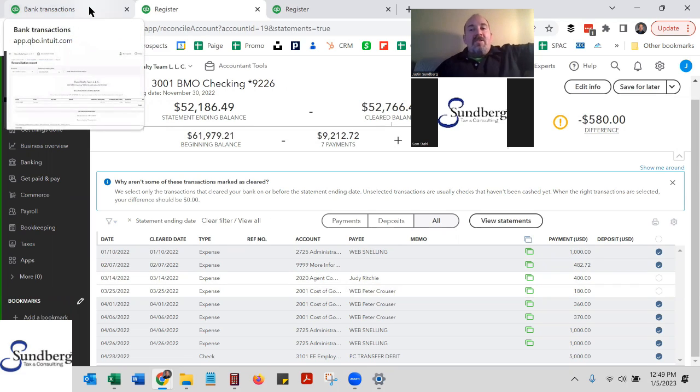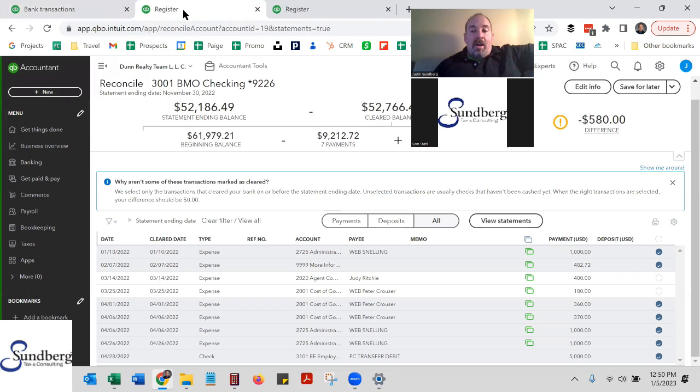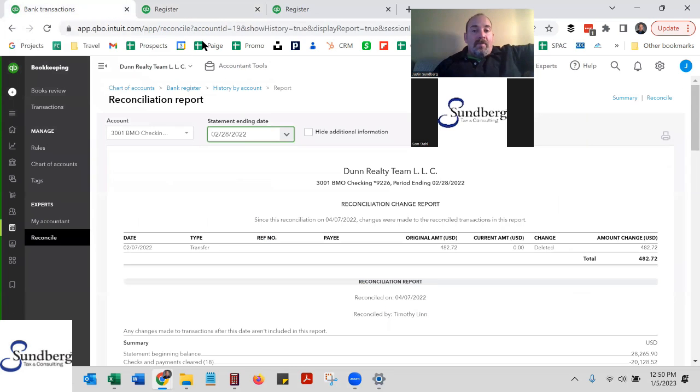So the point of reconciliation is to ensure that every transaction that happened in the checking account happened in the books. It doesn't guarantee they're in the right account. You can always change the account later. We just want to make sure the transaction is in there. We can repoint it later, and that'll be way easier if it's not a transfer, because you can't change those to all the accounts. Sam, does that all make sense? It does. Sorry, I'm doing all the talking here.